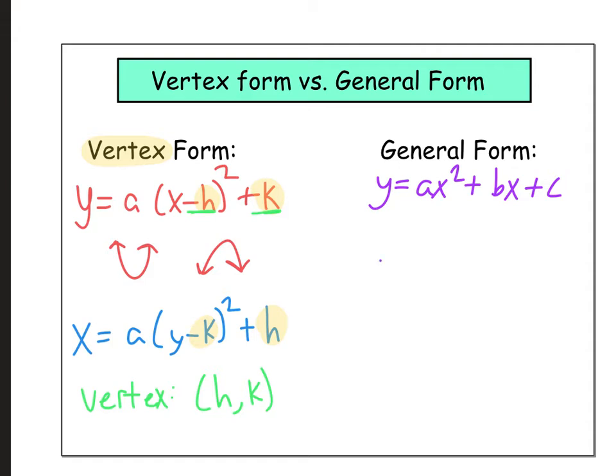And this one could also be written in the form, if it's a sideways parabola, similarly, ay squared plus by plus c. And again, we probably don't do nearly as much of the sideways opening ones, but just to show that they do exist, it could be written both ways. All right, so let's look at an example, because sometimes you're going to want to convert from one form to the other, usually from general standard form to vertex form. So let's take a look at how that works.